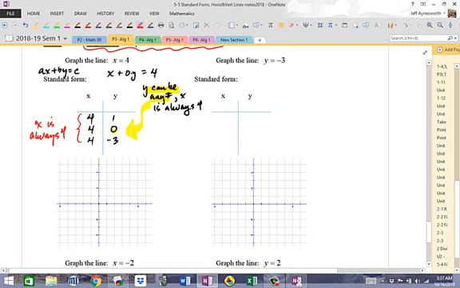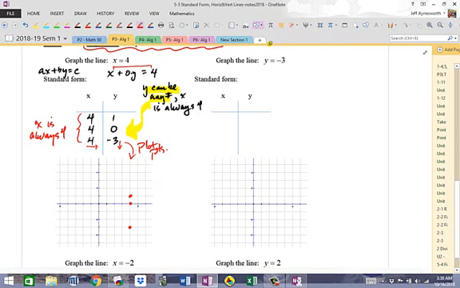All you need is 2 points. So you pick 2 points where y can be anything, x is always 4, because that's what it says up here, x is always 4. And then you plot the points. So let's plot 4 comma 1: go right 4, up 1. Then right 4, down 3. And guess what? They all line up vertically. So draw your line. There we go. So it is a vertical line.